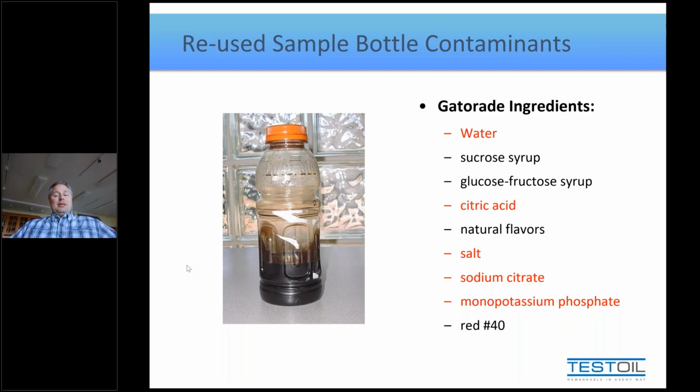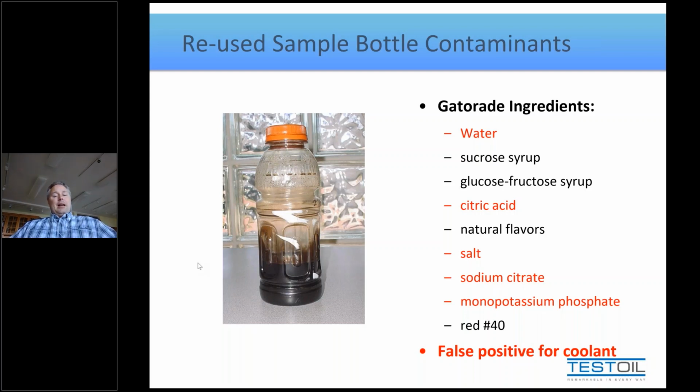Because the thing about most of these indicators is they would give us a false positive for a coolant leak. So if you sent us a sample out of your own personal vehicle, used a Gatorade bottle with residual Gatorade in it as your sampling container, we might actually send you back a report that says, to the best of our analysis, we're concluding you have a coolant leak. Right? That's how easily we can be misled, because it's got the same indicators in it.